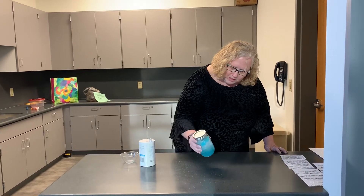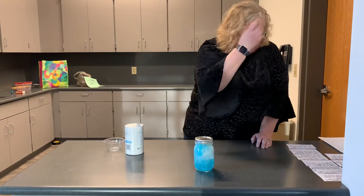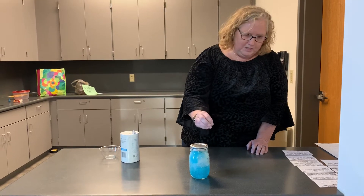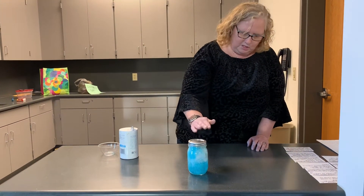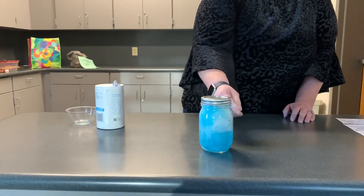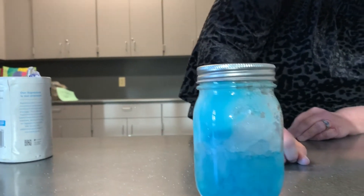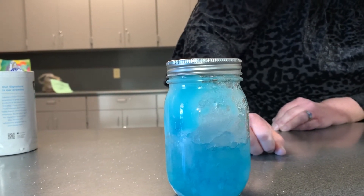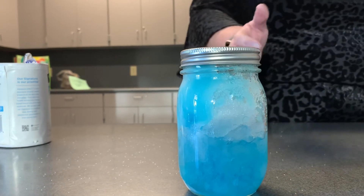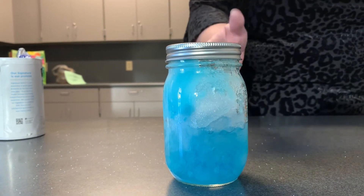You can actually give this jar a little bit of a shake. We're going to start to see the frost form in here. Part of it is that the salt is lowering the melting point of the ice, and it starts to freeze because the temperatures are going lower. Sometimes this can take up to a couple of minutes. The ice water causes the jar to hover right about freezing, so it gets cold enough that the condensation will happen, but not frost.